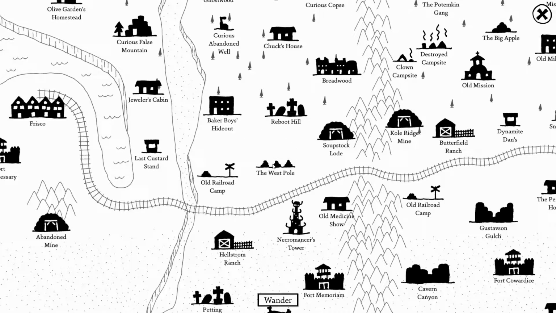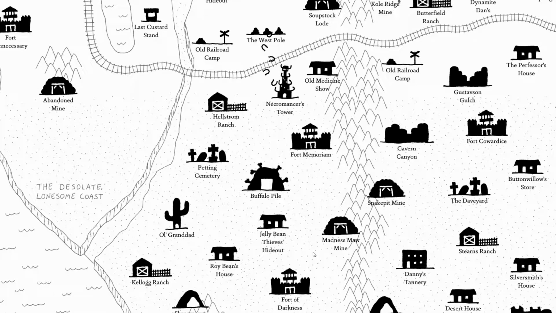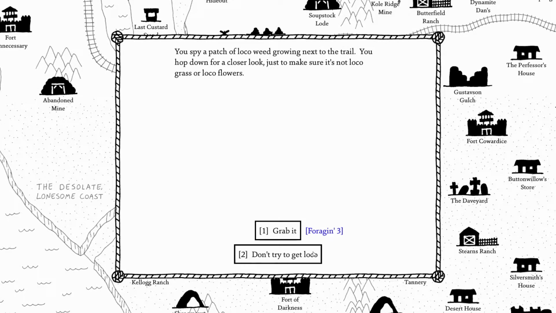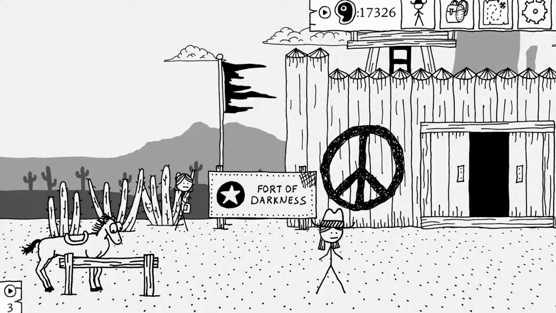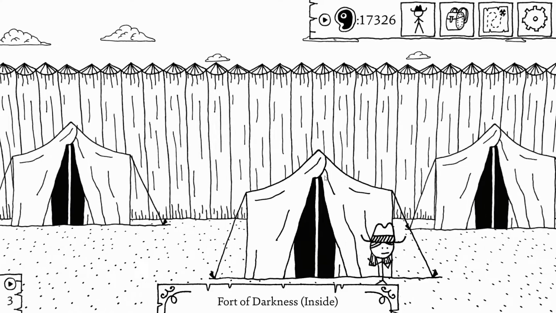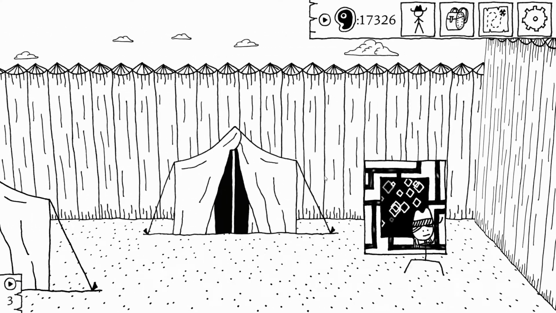Let's see, the next one we can get is Fort of Darkness to steal some boots. And get some more loco weed extract. You can never have too much of that. Now, unfortunately, we can't recruit the boot guy yet because there's one other person we need to get.